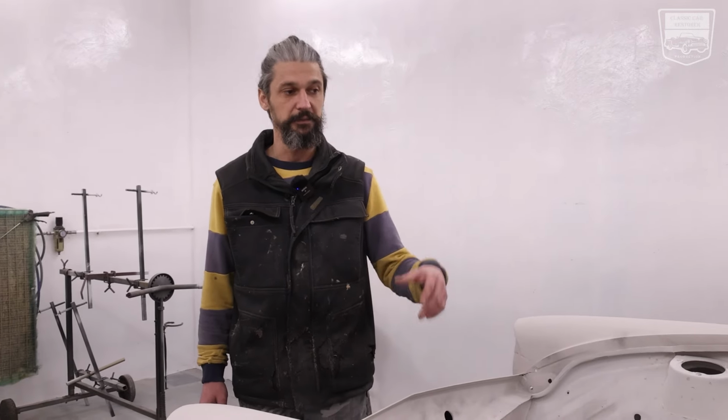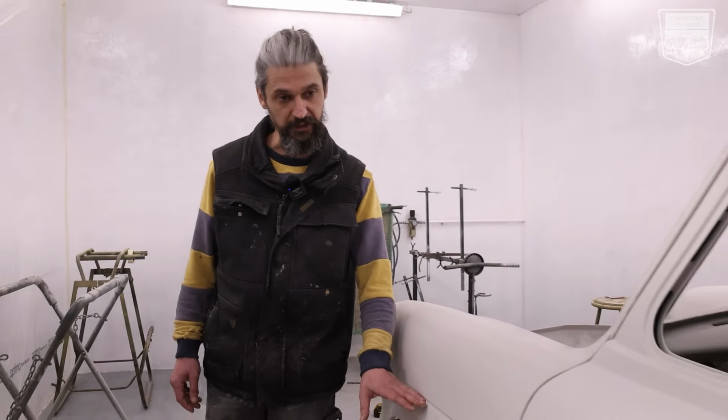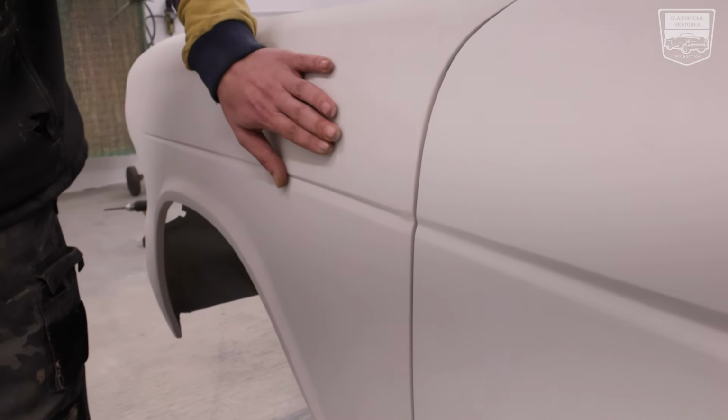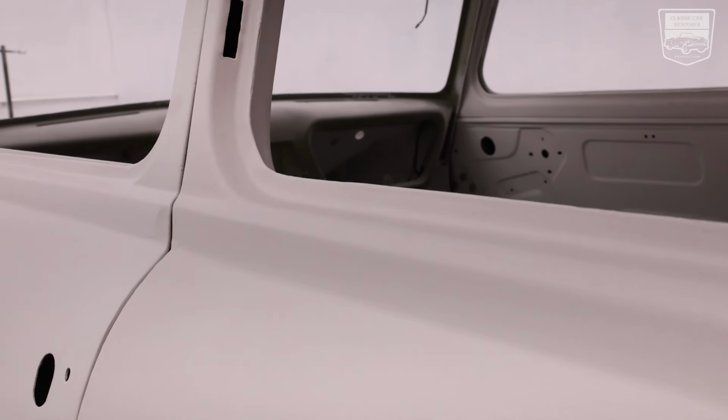After sanding this, we're going to be applying the primer on the car. And after the primer is again sanding, sealing, and she's going to be ready for painting. The other benefit of spraying the spray filler is, for example, on these lines that you need to get perfectly aligned, you get that extra bit of material that you can sand and make them really nice and sharp. So it gives a better prepping finish for the paint job.